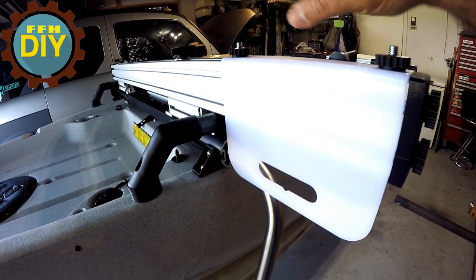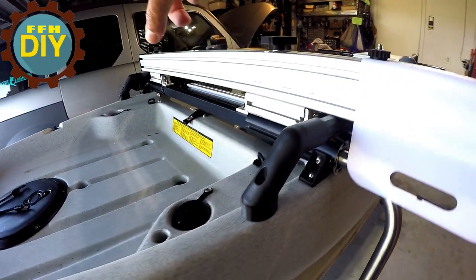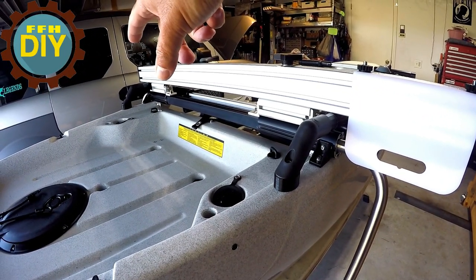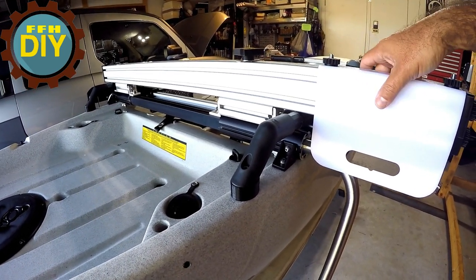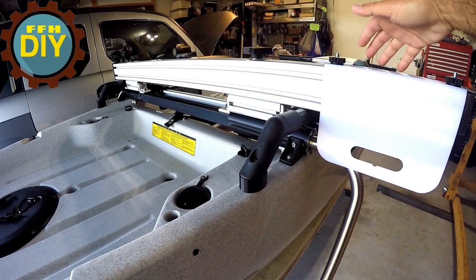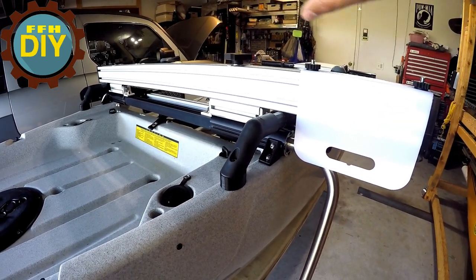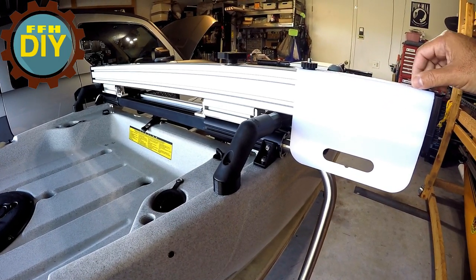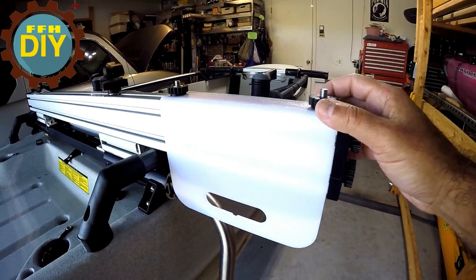So if you decided to take this whole mount and flip it and do your motor from the left side of the vessel, then it's just a matter of taking this and flipping it so that your motor can rest up against this end instead of this end. If you flip it over, you'll see what I mean. But you just easily remove these from here and just slide it off.